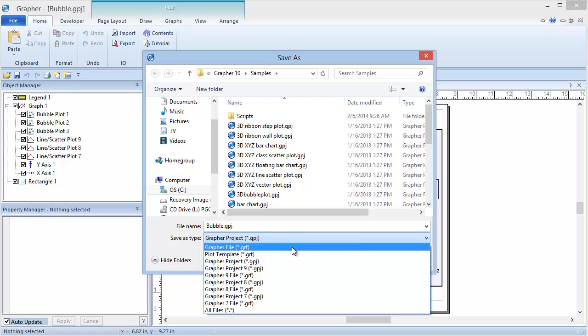The GRF file is the Grt file which stores the data separately from the Grt file. When you edit the data, this must be done externally in the worksheet. The worksheet will be a separate file, such as an Excel file. This is useful when you are editing the data displayed in the plot. The data worksheet and the plot are linked so that the changes in the spreadsheet will reflect in the plot. This file format is the default when saving a Grt file because it reflects changes in the worksheet.